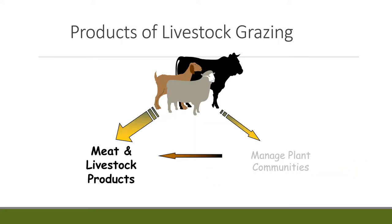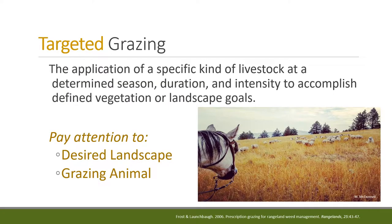When we think about grazing in general, the end products producers are most focused on are meat, wool, and leather — the things they get from the animal to pay the bills and keep the ranch going. That's what we've been doing for 10,000 years since we domesticated animals. The book definition of targeted grazing is the application of a specific kind of livestock at a determined season, duration, and intensity to accomplish defined vegetation or landscape goals. There are two important knowledge areas: understanding vegetation and its composition across the landscape, and knowledge of managing livestock — creating a unique mesh of management applicable to many ecosystems.